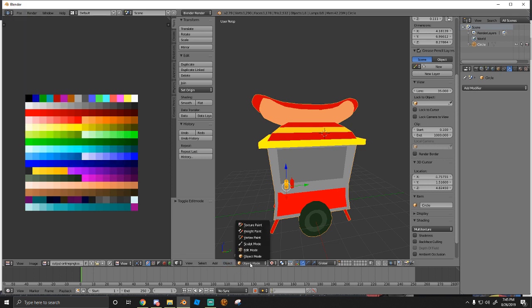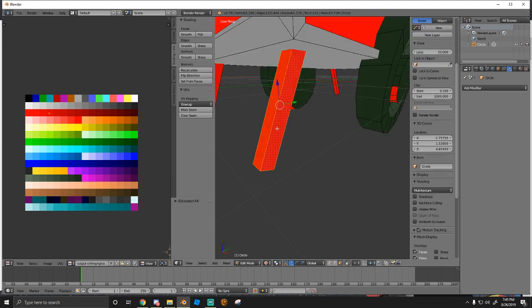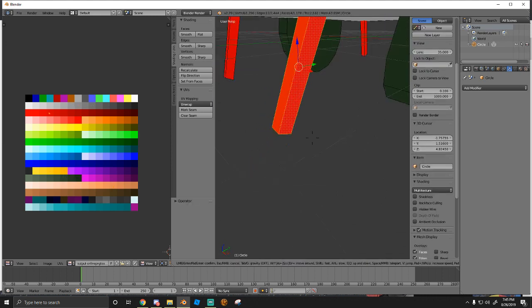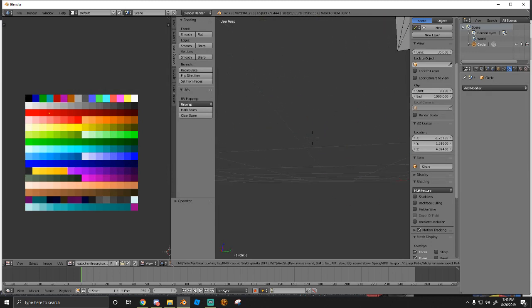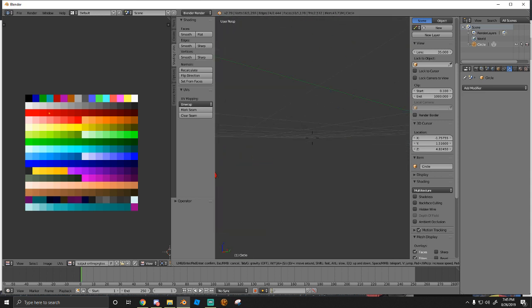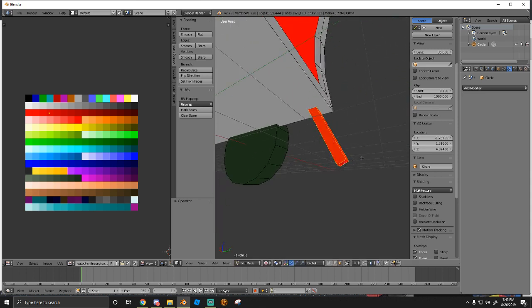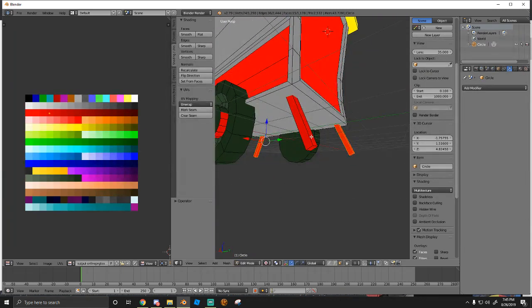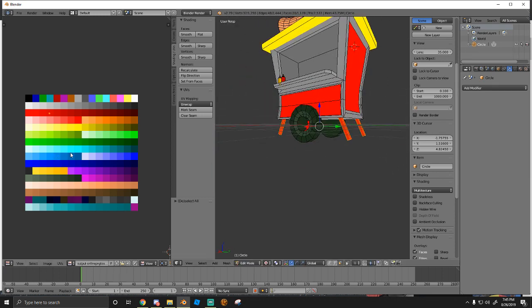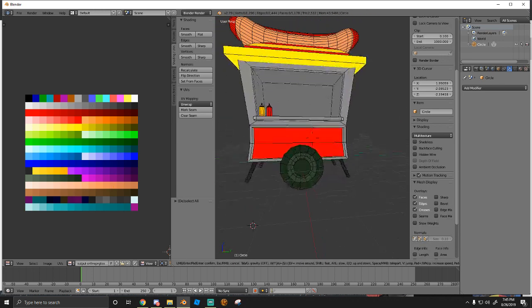Oh, we forgot to change the bottom of the stands. I just noticed that. This is the last thing, I promise. We're just going to change these to a black color. Alt right click and then go to the bottom face. Alt right click and the bottom face. And one last time right here. And we're going to change this to like a dark gray color. Should be pretty good.